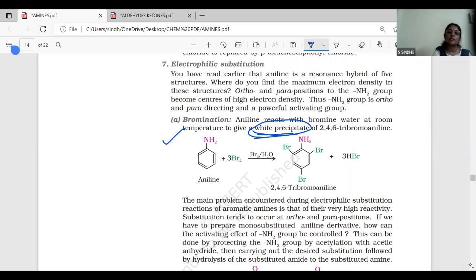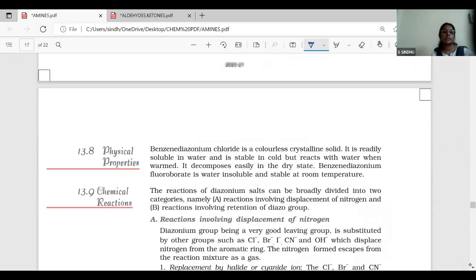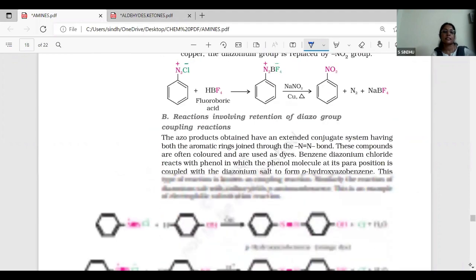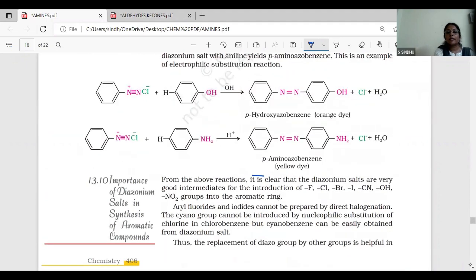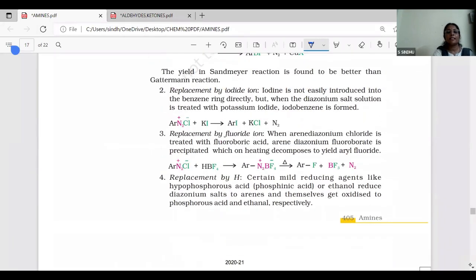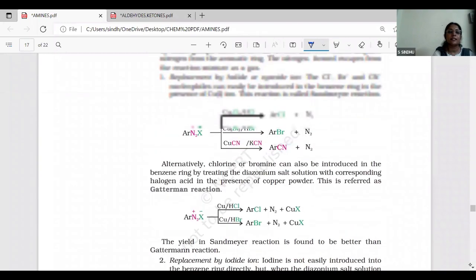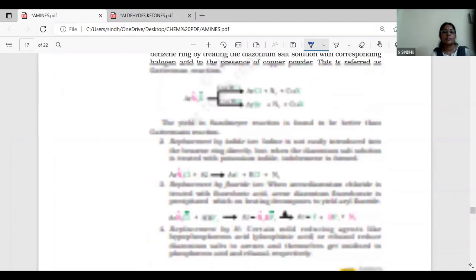Then we can go for azo dye test, benzene diazonium chloride with aniline. We have this one under this. So that also can be used as a test, giving a yellow dye. Phenol or aniline, we can use the azo dye test for distinguishing. And there are so many reactions of benzene diazonium halide. Till last 2 years this was deleted, but this year we'll have it. So a lot of conversions.